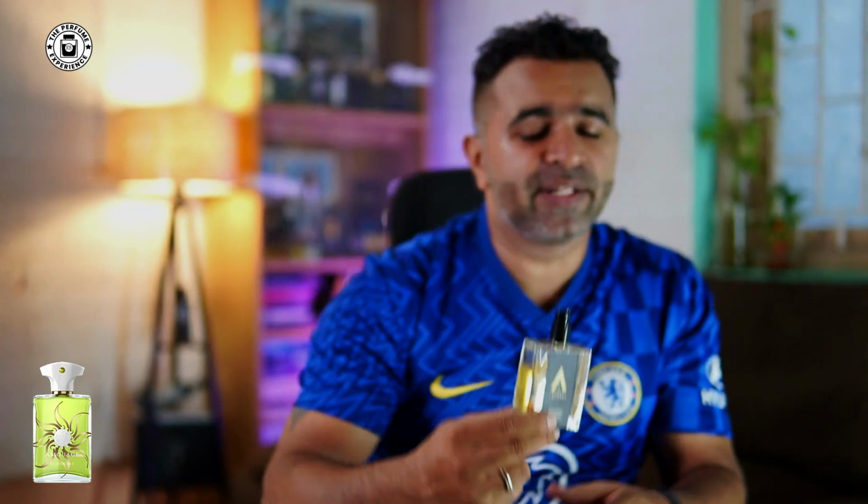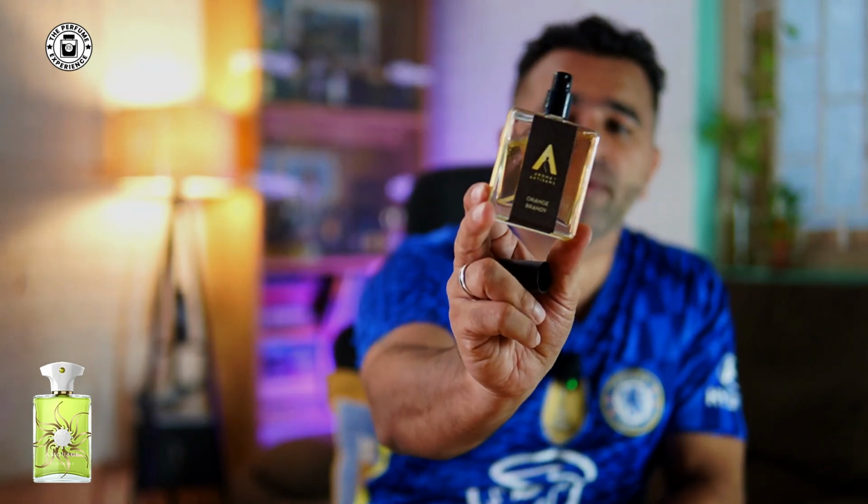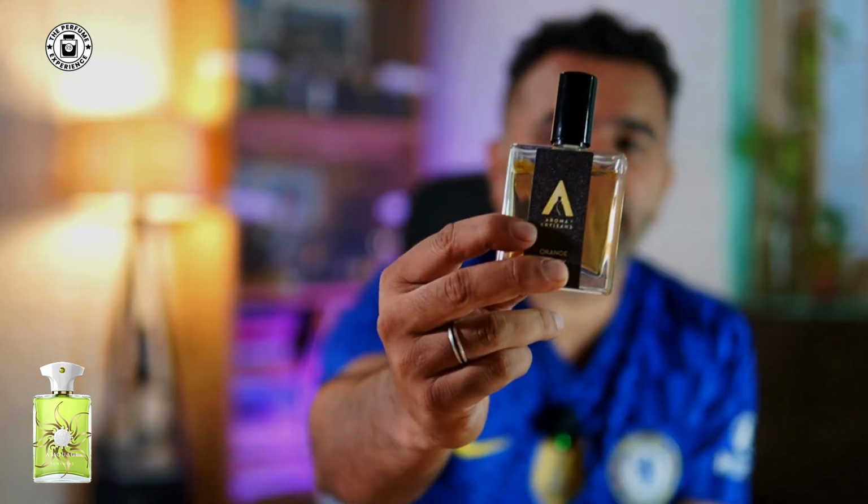So on the whole, it feels very nice, very creamy, very satisfying, something that will get you compliments if you go in for a party, date nights, close encounters. Very, very nice. It's a definite hidden gem, and I'm glad that I got this as a 50 ml, because this is really nice in its scent profile. It's got a loud projection going on, it's got something very unique, and I kind of like fragrances that have got some unique element to it. So if you're looking for something which has got a boozy lavender vibe to it, along with a little bit of that nice tonka beans and spicy element, you can consider getting something like this.